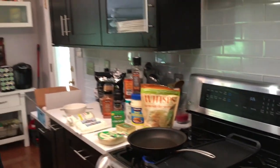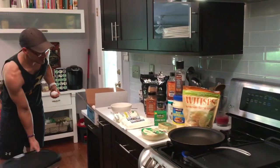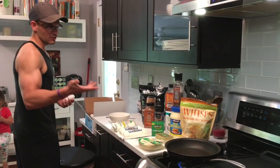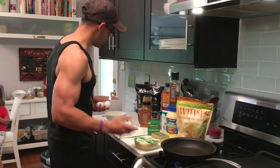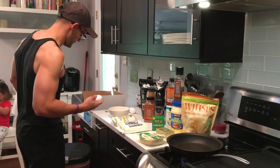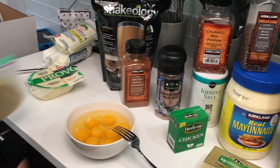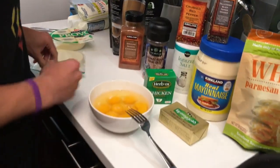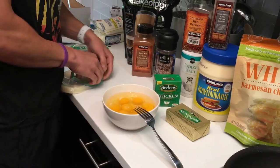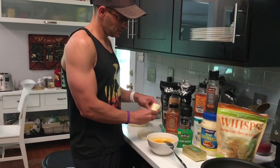It is 3:30. So this is going to be the first meal that I have today, and I'm going to have 8 eggs for lunch, and I might have 6 eggs for dinner or 8 eggs depending on how hungry I am. So if I'm going to do 8 eggs, I'm going to do 3 slices of provolone cheese today. So I'll just break up the cheese because I'm going to melt it.